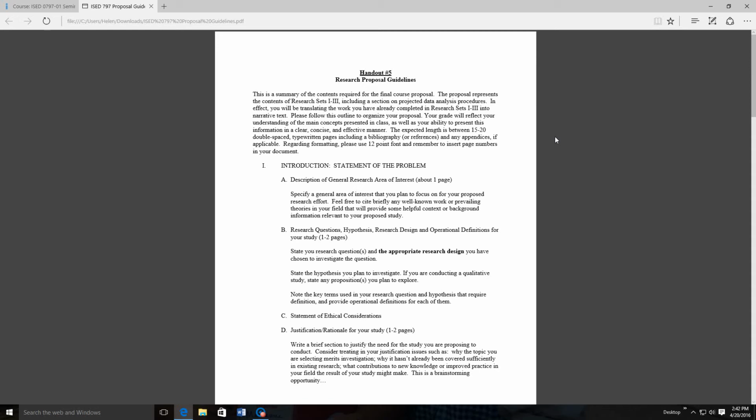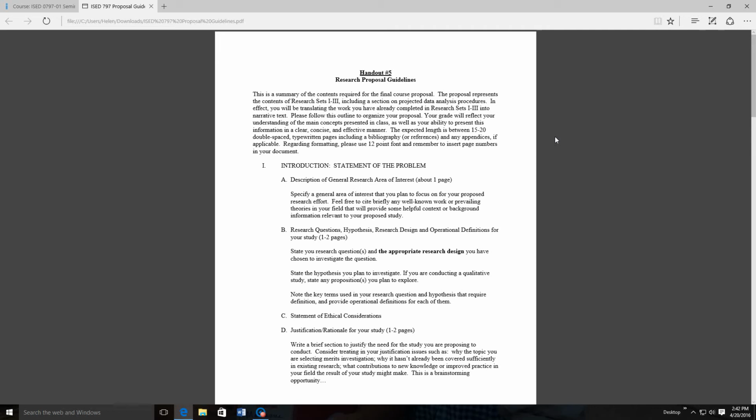So looking at the very top of this sheet of paper, which is also listed in the final week of the iLearn site, along with several examples of research proposals, I'd like you to amend the expected length. The listed length is 15 to 20 double-space pages. I would like to amend that to 15 to 18. So at the very outside, your paper should be 18 pages, and that includes also a list of references or bibliography, as well as any appendices.